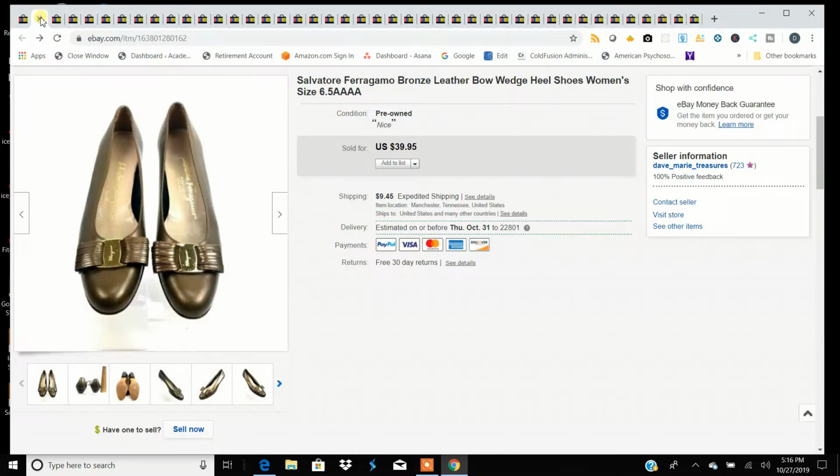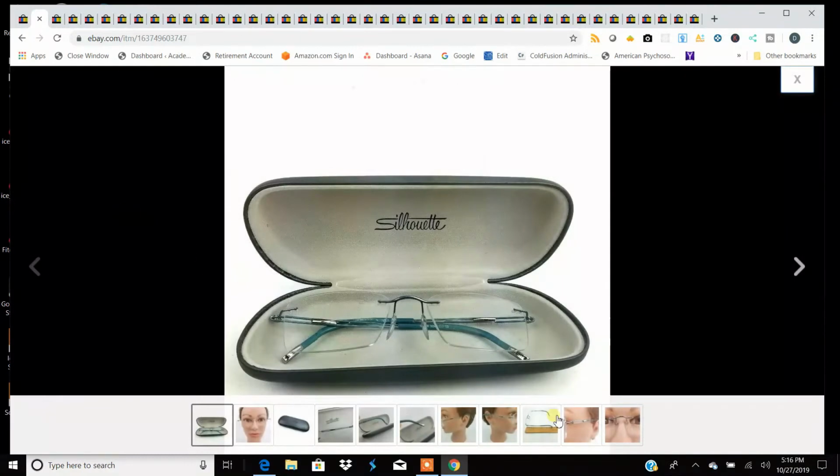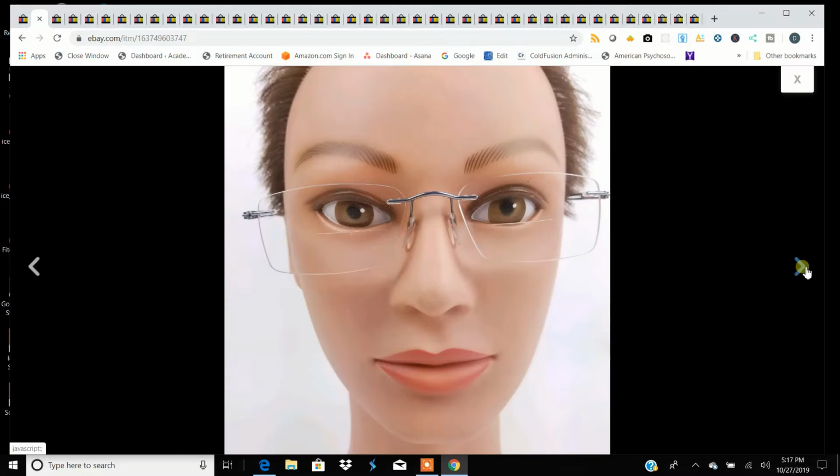Probably, yep. So, something that you may not think about, but eyeglasses. I don't know if the last time you went to get eyeglasses, you noticed the frames are extremely expensive. Silhouettes are very expensive. Their frames run anywhere from $125 to $300. And the reason is they're super lightweight. That's kind of why they call it Silhouette. It's almost like an outline, and you barely know you're wearing it. It's one of the only brands that's not owned by that huge company that owns every eye brand known to man. So these are made in Austria, and they are very good sellers.